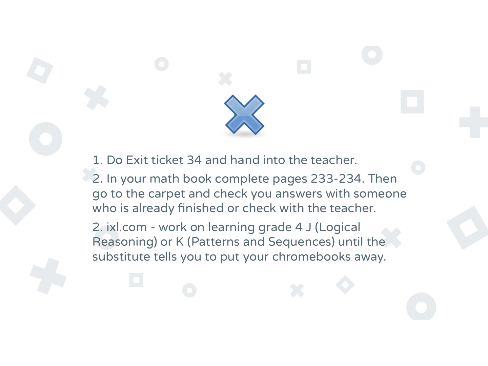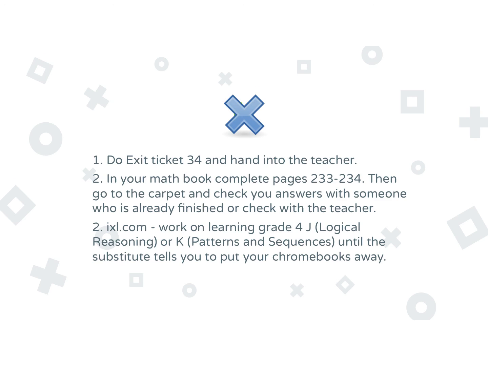Okay, put up your folders. The teacher is going to pass out exit ticket number 34, and you need to hand that in to your teacher when you're finished. Please go very carefully. Then get out your math book and complete pages 233, 234. Remember, if you need help, raise your hand or ask a neighbor, but don't just get the answer. Remember this, you're helping each other to really learn this.